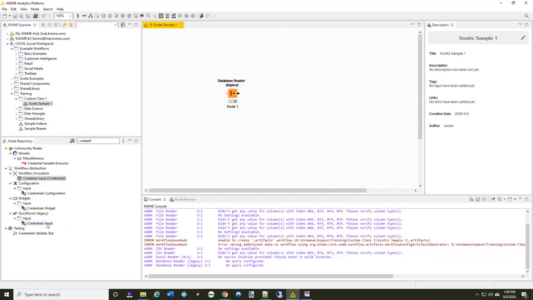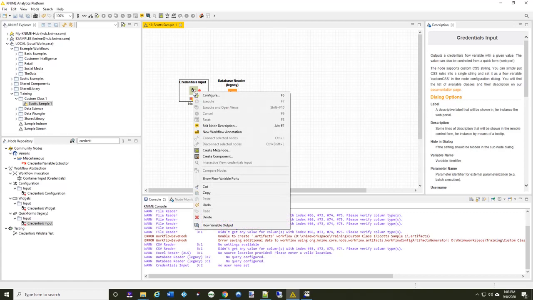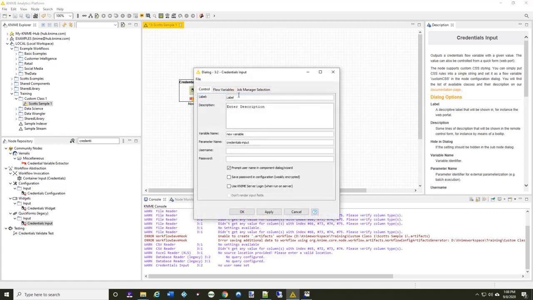Alright, so I'm going to take the database node that I just configured, and I'm going to put in a new credentials input widget right here. And then I'm going to right click over here and configure it. And this is meant to be used in an interactive screen. Now I'm just going to use it here because it's simple for me to store it. So the label would actually be used when you're executing this on a KNIME server and you want somebody to enter database credentials.